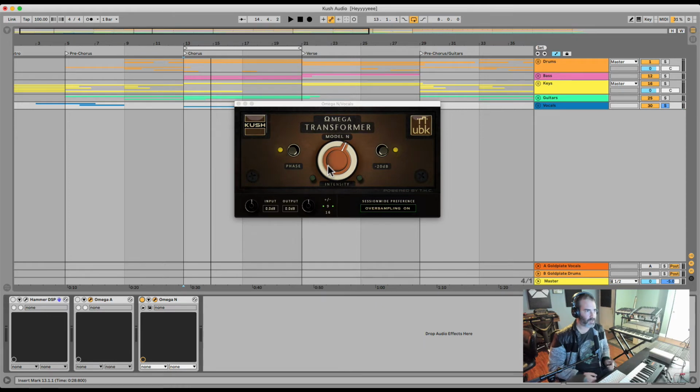Could be just for this application, because it just adds a lot more body and fatness to the sound without adding too much noise or too much fuzziness. So it's very gentle. By the way, all these knobs, I'm just scrolling up and down with two fingers on my Magic Mouse. So that can be good or bad. But same architecture, phase inversion, pad, and so on.